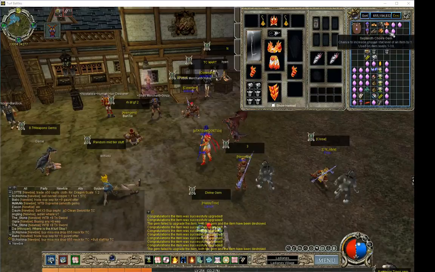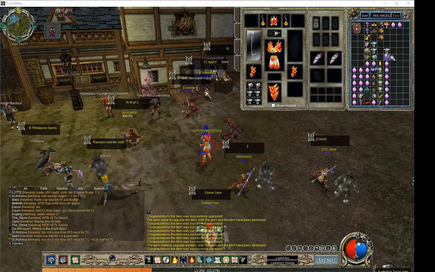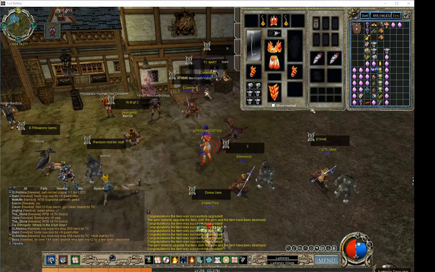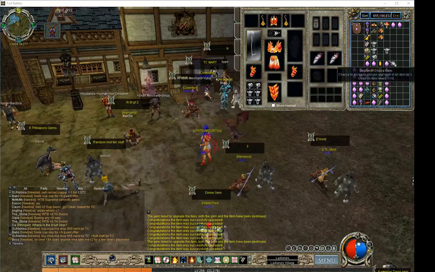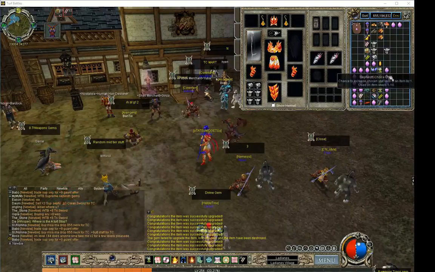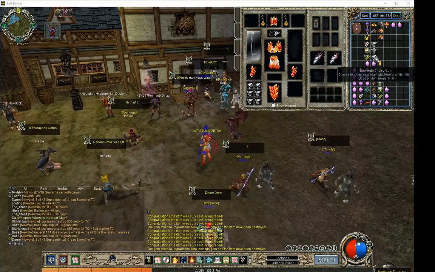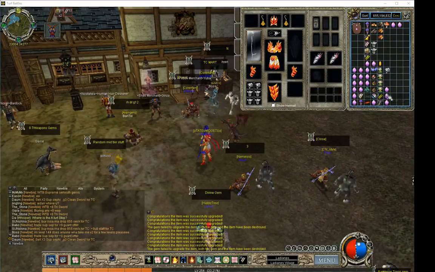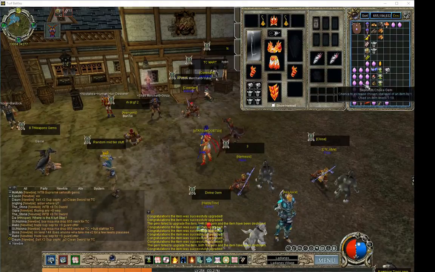Dodge, defense against magic. Absolutely terrible. Let's go for a ring. Oh no, I need defense against magic. Maybe I'll buy this for 50 mil. Oops, did I just get the wrong one? Yes, I did. 4, 5, 6, and it broke. Alright, next one. No, that's terrible too. We'll go straight for... Who gives a shit? Magic attack, I guess.